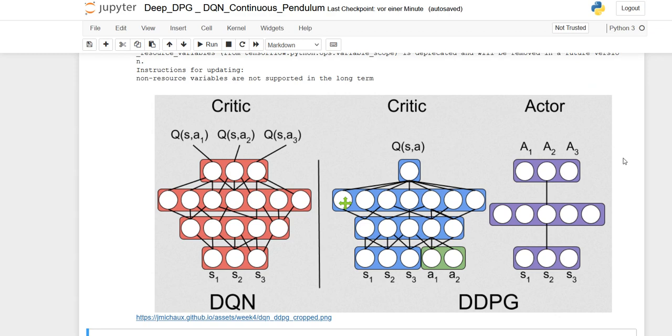And to have an overview of this topic, I plotted an example to distinguish critic and actor models. To make it a little bit more visual, on the left side you can see the DQN that we were discussing before in the last sections. You have an input of a neural net, starting with some states in the very first input, and the neural nets are connected to each other, and at the output you can see the Q value, the quality value of the state action. So the goal is to maximize the Q value, right?